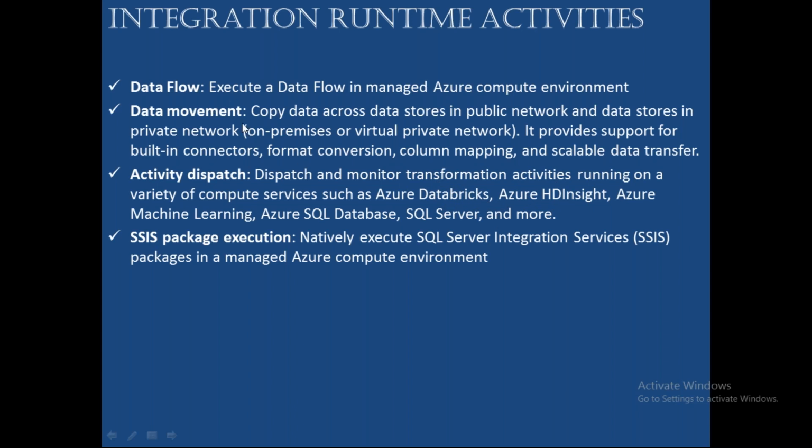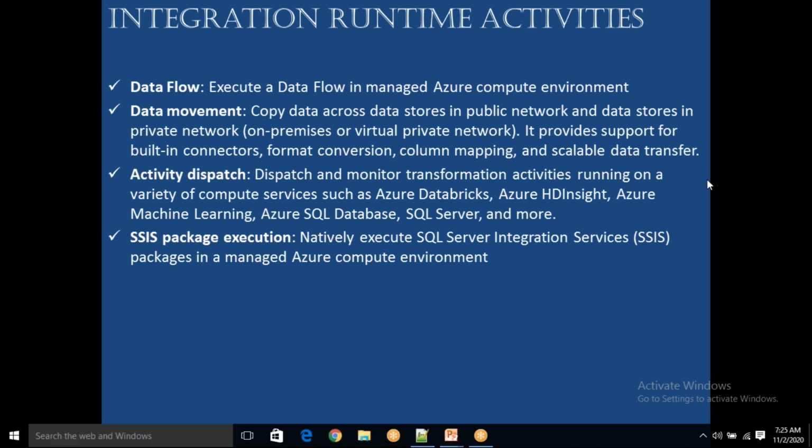So in these 2 transformations, whether you are using activity dispatch or data flow, we need to use the integration runtime. Next, data movement. If you are moving the data by using Azure Data Factory activities, then you need to use the integration runtime. If you are not using the Azure Data Factory activities to copy data, and instead you are using an SSIS package to copy data, you need to use the integration runtime. So in all these 4 cases, you need to use the integration runtime. Any questions here?